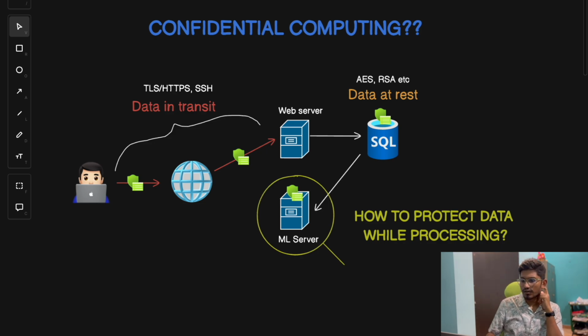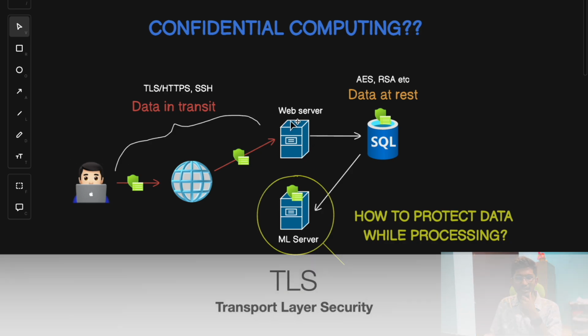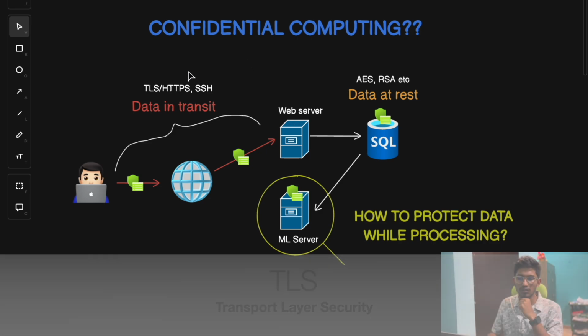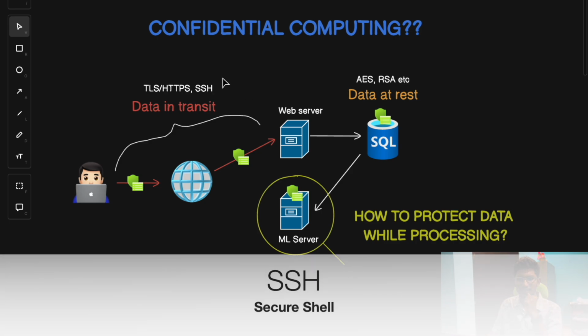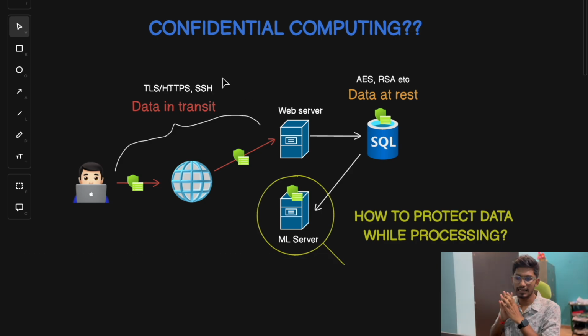On the other hand, when data is in transit, that means data is being transferred, right? That means the data is flowing through the internet from your browser to a web server. So TLS, or Transport Layer Security, is the primary protocol for encrypting data and is used for securing HTTP traffic into HTTPS and encrypting connections between web browsers and servers and APIs. Okay, so TLS ensures confidentiality and integrity of the data being transmitted. So also protocols like SSH, or Secure Shell, provide encrypted channels for secure remote access and file transfer. So SSH uses public key cryptography to authenticate users and establish secure encrypted sessions.